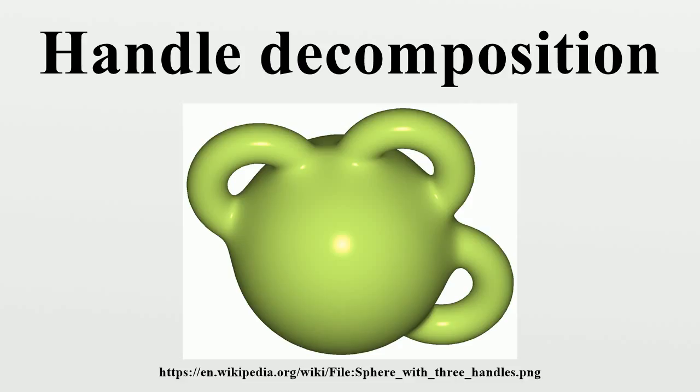Handle decompositions are an invention of Stephen Smale. In his original formulation, the process of attaching a J-handle to an M-manifold M assumes that one has a smooth embedding of the boundary part of the handle into M. The manifold refers to the disjoint union of M and the handle with the identification of the attaching region with its image in M, i.e., where the equivalence relation is generated by the identification for all points in it. One says a manifold N is obtained from M by attaching J-handles, if M union finitely many J-handles is diffeomorphic to N. The definition of a handle decomposition is then as in the introduction.